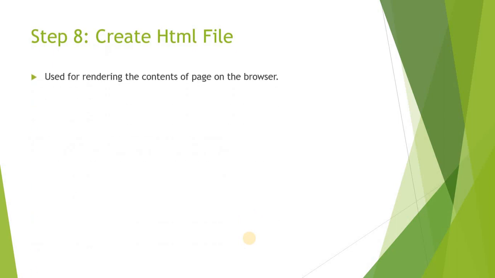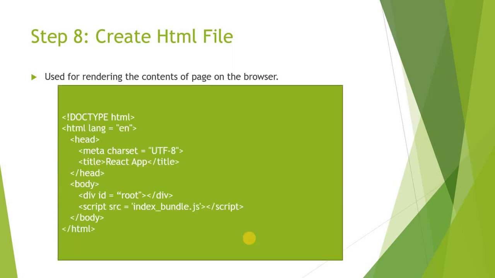the next step is to create an HTML file in which we will render the entire contents in your browser, which represents a single file application. In it we define a particular doctype, that is HTML, which represents that your file is an HTML file. It will use the language English, and we use the meta tag, which defines a character set. It means we are using the UTF encoding technique.